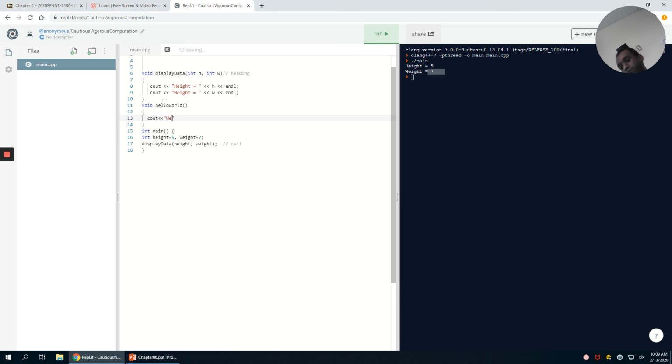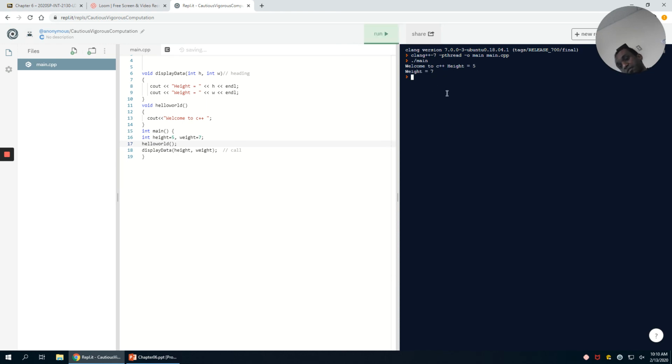Again, we created a function, and then when we call it here, we'll just say hello world, and then run it. That's all it will display.